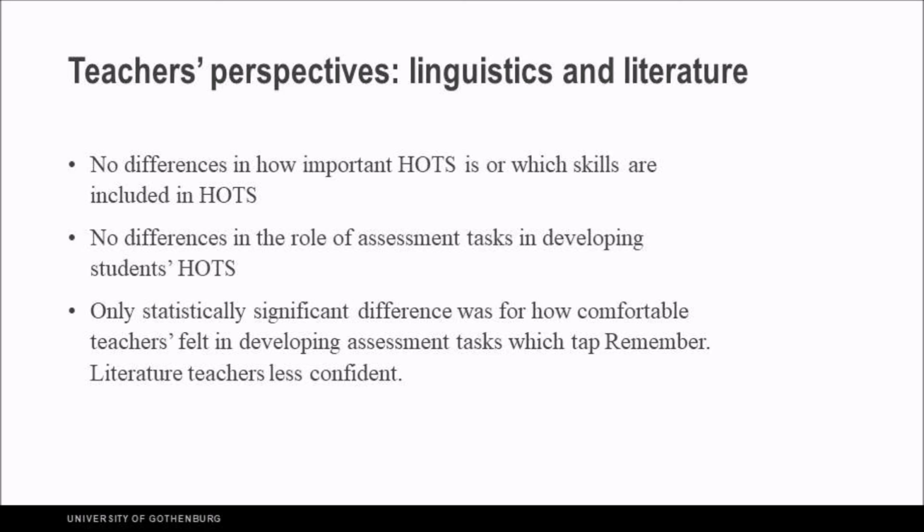And I think that the problem with the questionnaire is that it doesn't give this kind of deep data that we need in order to investigate perceptions and views on critical thinking and higher order thinking. And for that reason, I have also decided to conduct a small interview study on the same topic, and I hope that this will further highlight the possible differences and similarities between linguistics and literature teachers in their views of higher order thinking.